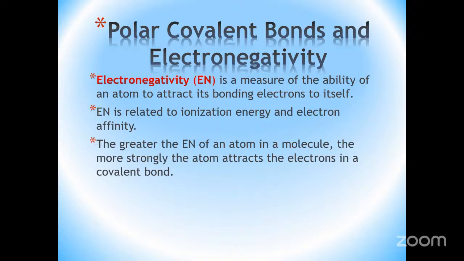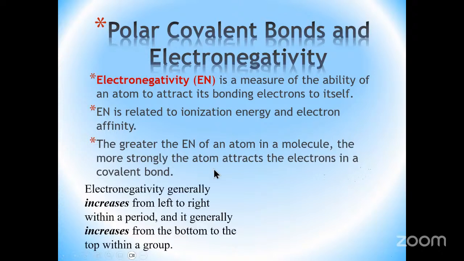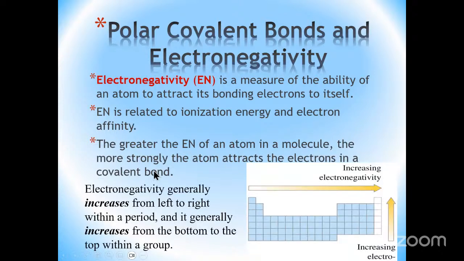So basically, as stated here, if you have an atom bonded to another atom in a molecule, then the one that's more electronegative will have a stronger attraction for the shared electrons, right? That is shared between the 2 atoms. And as you can see here, there is a trend in the periodic table with respect to how the electronegativity of an atom varies as you go from left to right of any period. The electronegativity increases, and as you go from bottom to top of any group, the electronegativity also increases, all right? And I don't think there are any exceptions to those trends, all right?